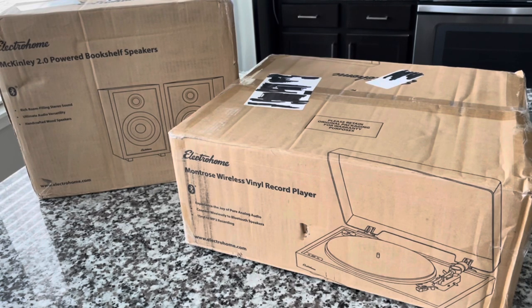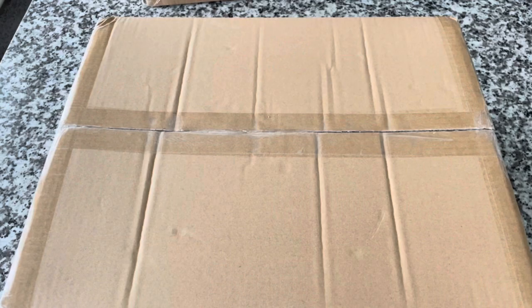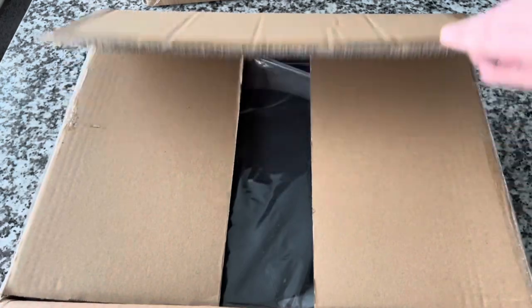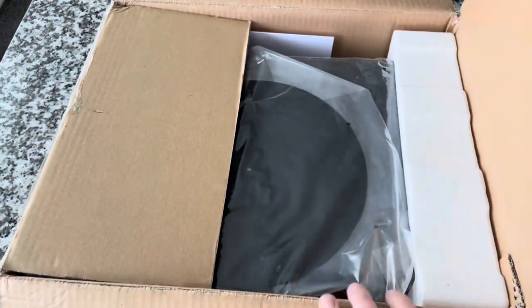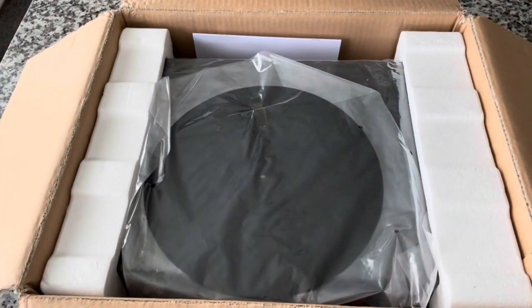All right, let's get this stuff out of the boxes. As it happens, there's more boxes inside of those boxes. So let's open up these boxes. Okay, let's unbox. This is the most exciting part, you guys. I love doing this stuff. Really excited to see what this turntable is all about.